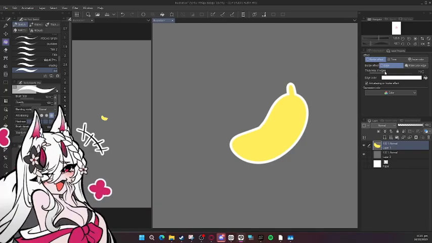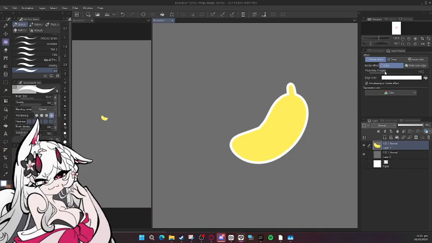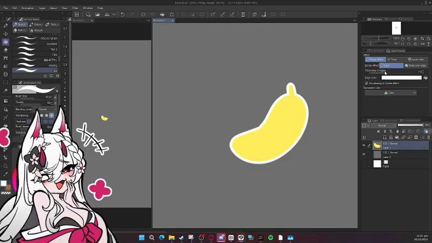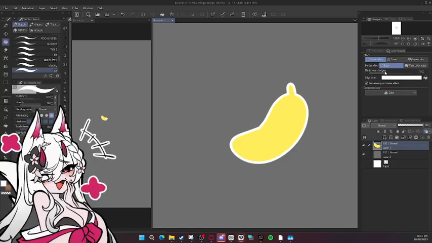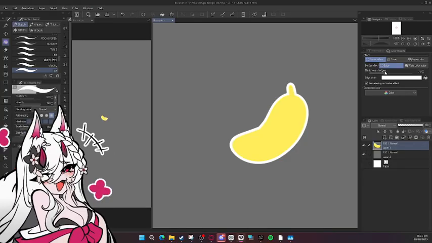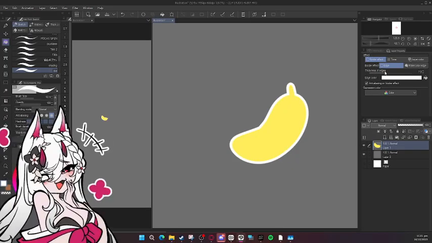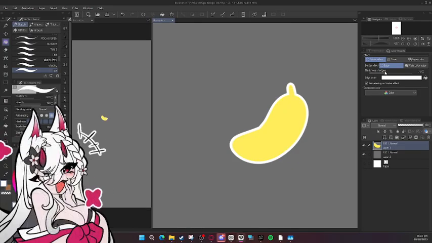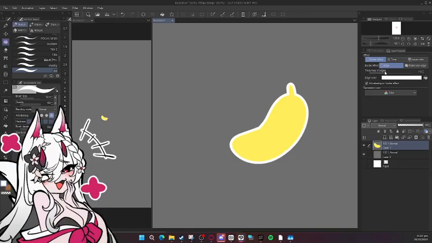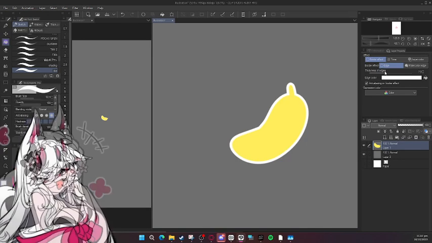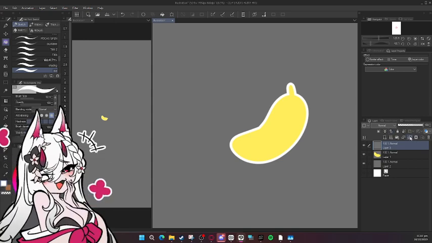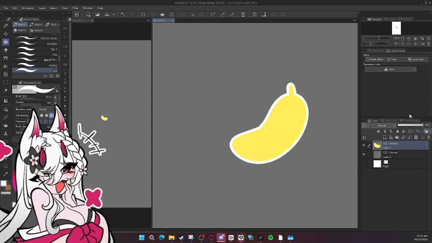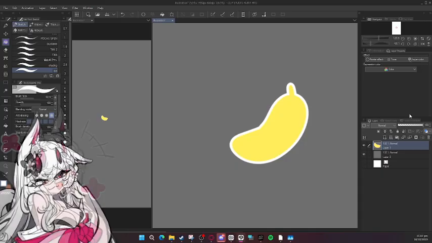If you're someone who hates doing line arts, you could actually use this feature, but be forewarned. If you are wanting to use it for models, and you have a border effect on a layer, you must compress the layer because the border effect doesn't translate over to Live2D. So an easy way to do this is just by making a fresh new layer and compressing it. That will make the border stay there.